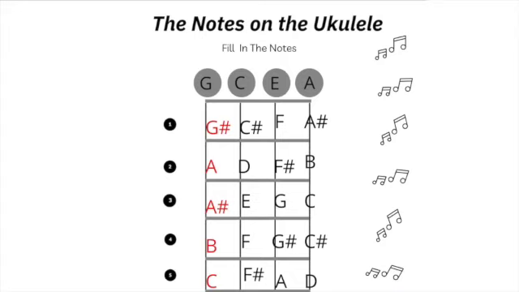And then on the C string, C, C sharp, D, E, F, F sharp. Remember, I had messed up on that one last week, and so now we fixed it. G, G sharp, A sharp, B, C. Okay, so that's what we spent pretty much every bit of our time on last week.